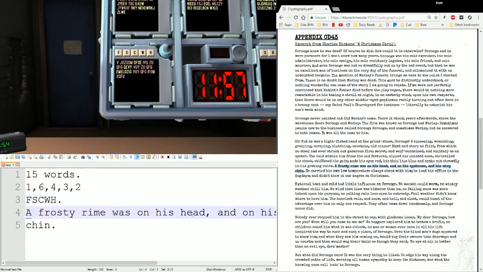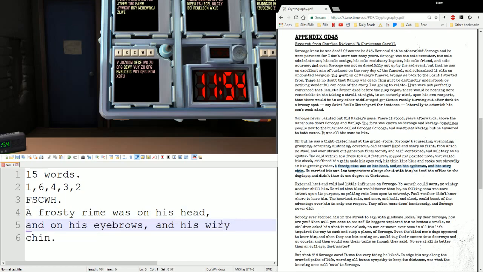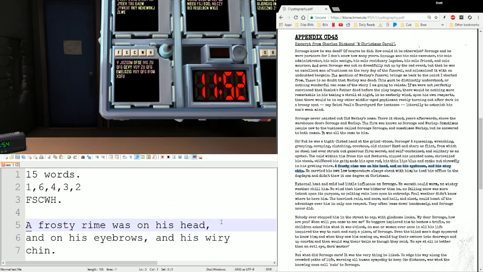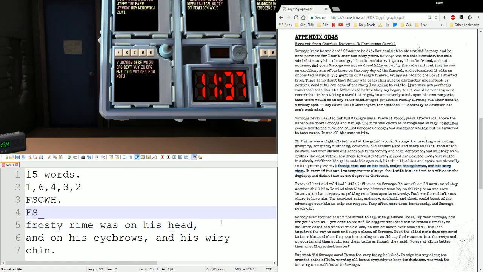Now, I'm not going to do quite what I did last time. What I'll usually do is I'll keep the letters kind of next to me so I can see them. And I'll go through and I'll be like, okay, let's just start looking at letters. Which ones do I need? A, F. I need an F, so that's my first one. F. R-O-S. There's an S. That's one of the letters I need. R-I-M-E. W. W is one of my letters. And when I get down to the last two, I can kind of remember. I'm looking for a C or an H. There's an H. And then the C has to be down below there. First one is here on chin.